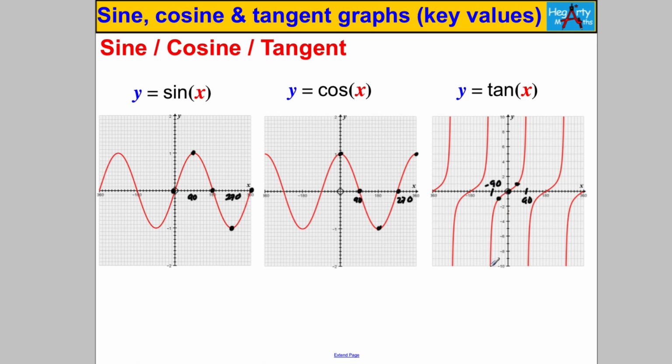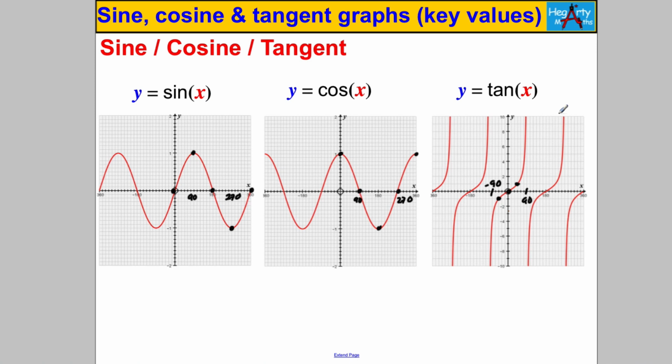And you know it asymptotes at negative 90, then it comes up to go through this point negative 45, negative 1, then it goes to 0, 0, then it goes to 45, 1, and then it asymptotes off there to 90. And then the tan graph repeats itself immediately. The other side of 90, it starts off down here like it did before, and it continues the same pattern. So you just have to remember those graphs and be able to spot them.